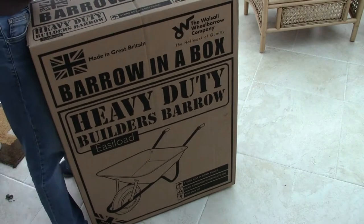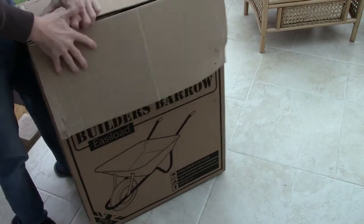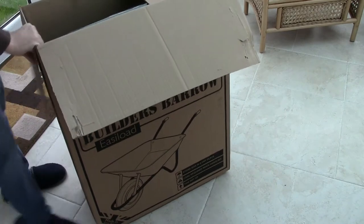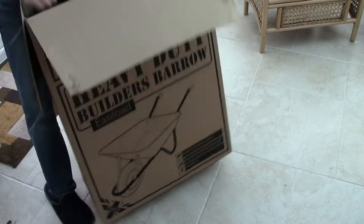Not prepared at all. Wondering if you do get some tools to put it together. I don't know, can't be that hard. Alright, let's get this out. Here we go.